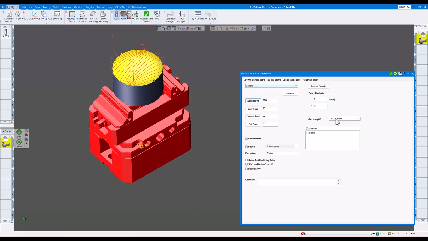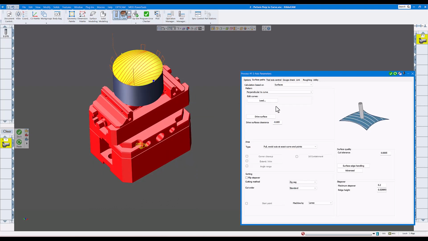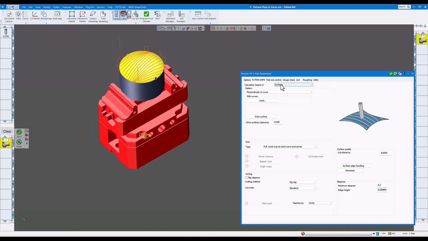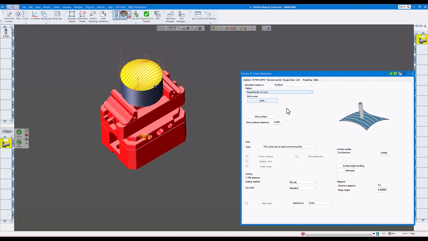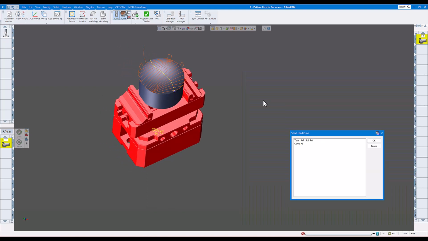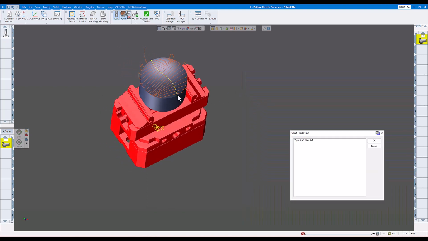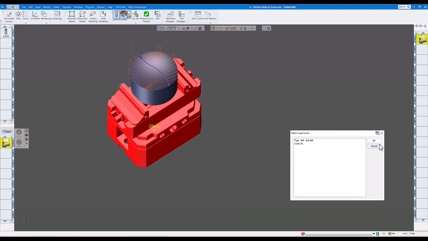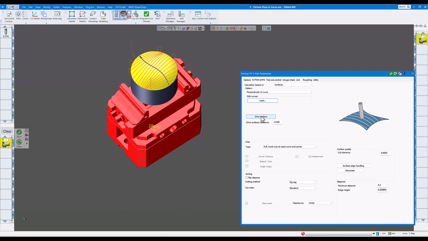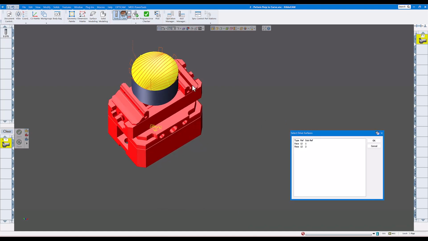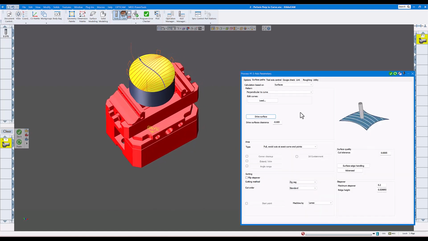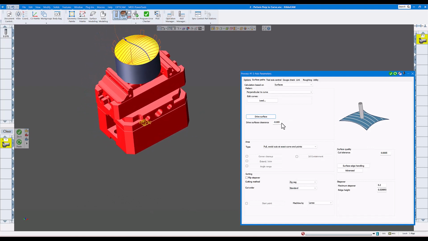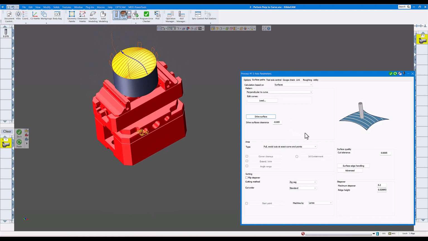Again, we're on general XY plane. If I go to the surface paths, you can see we're doing surfaces again, same as before, but this time we're doing perpendicular to a curve. And then Gibbs is going to ask you, well, where's the lead curve? So you can see you can click on the lead curve. Click OK. Now I want you to select the drive surface. Of course, we're going to select this top surface there. And again, I'm forcing it into the part so you can see the toolpath there.